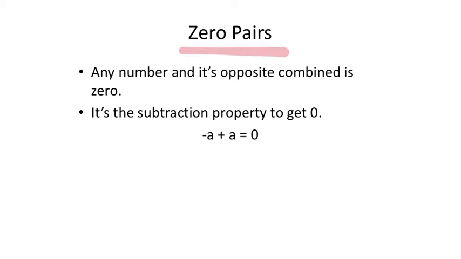All a zero pair is, if you take a number, any number, and its opposite, and you add the two together, you get 0. It doesn't matter if you took 1, right? If I said, let's look at positive 1 here. Let me mark it at 1. Let's look at its opposite. Well, that'd be 1, but negative. If you were to add these two together, boom, you get 0.